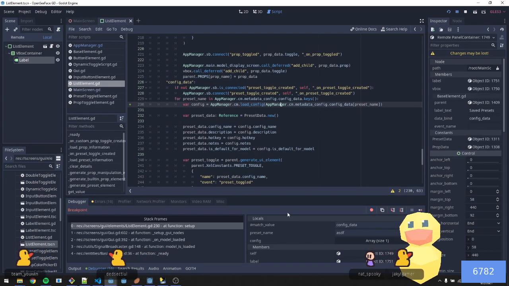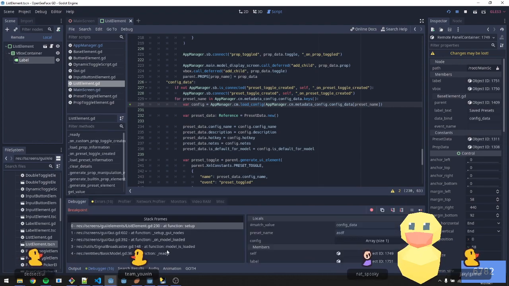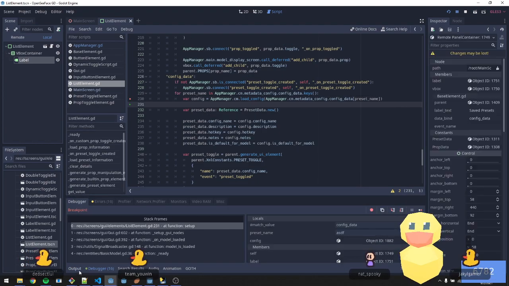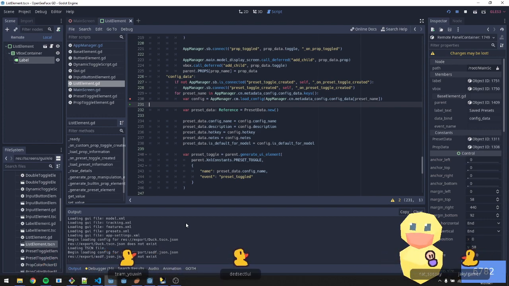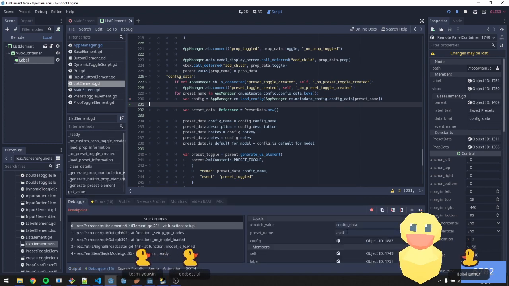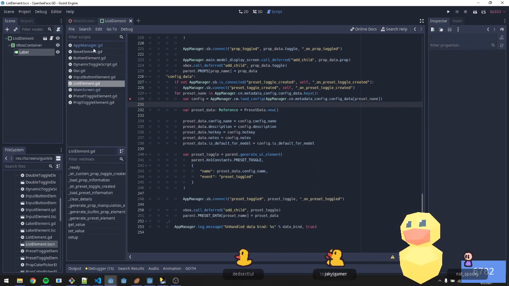There's something wrong. So this is ASDF, right? So where are we? That's fine. Begin loading config. This does not exist. We can step over. Why is this ASDF JSON JSON? Begin loading config for ASDF JSON JSON. Preset name is not ASDF JSON though. What? Hold on. What?